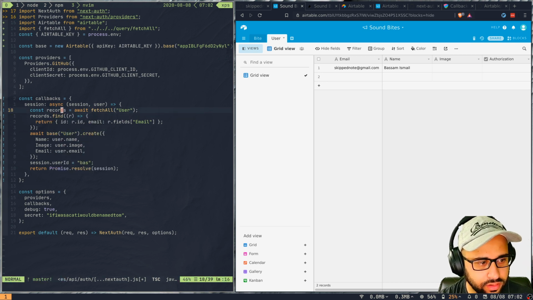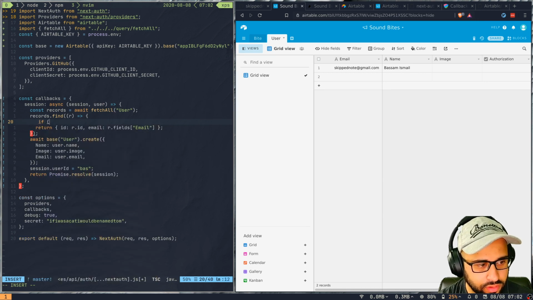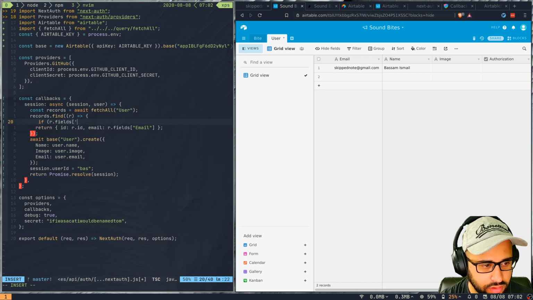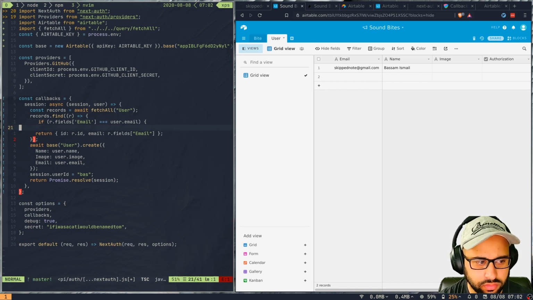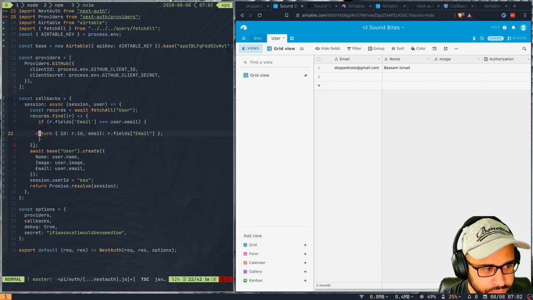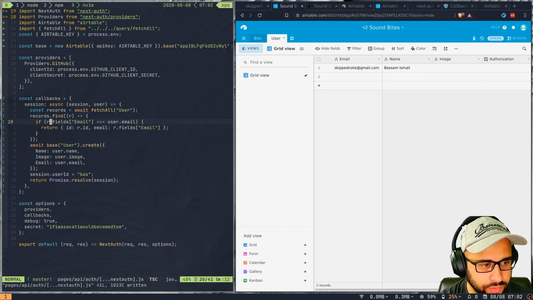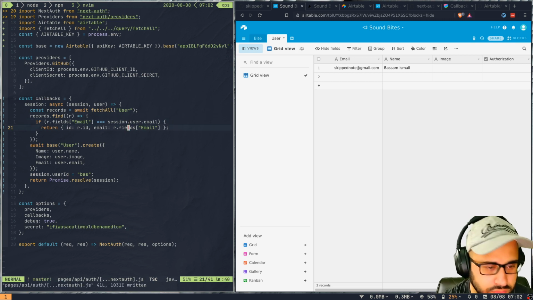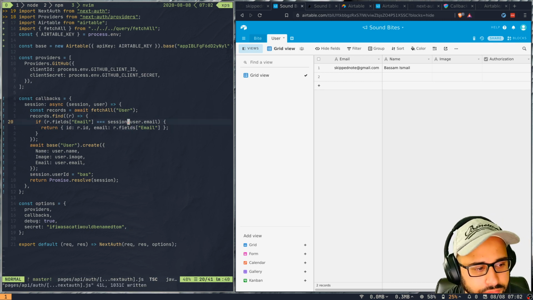I think let's do that. Do a find instead. So if r.fields email is equal to user.email, something, I'm not sure about the user right now, if it returns the correct value, but let's see. Or let's be very sure and do a session.user.email, because we know there's a user object on the session, so that should be fine.